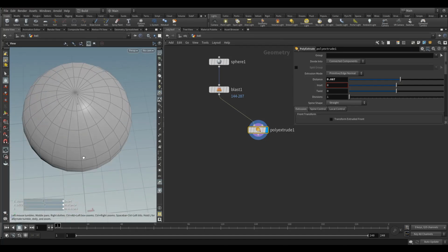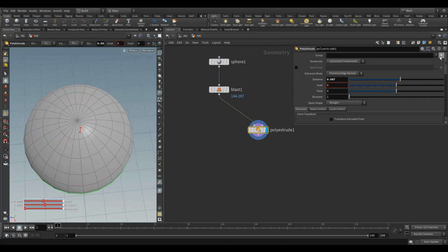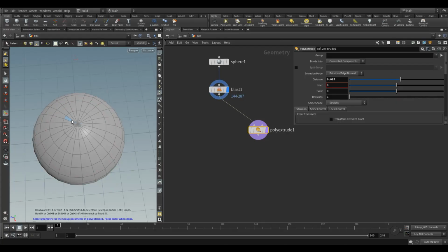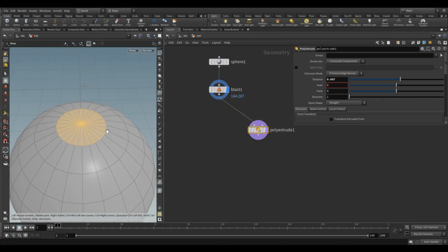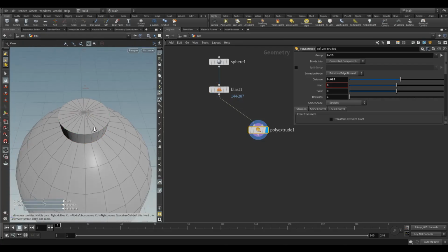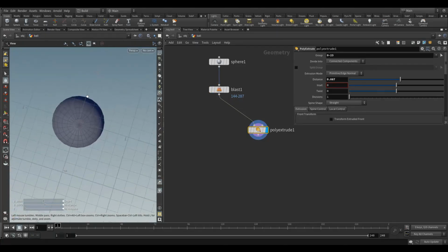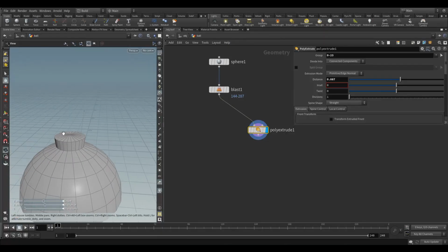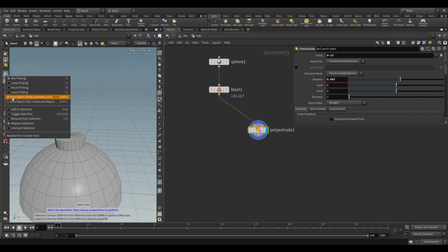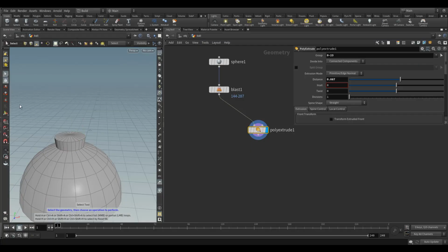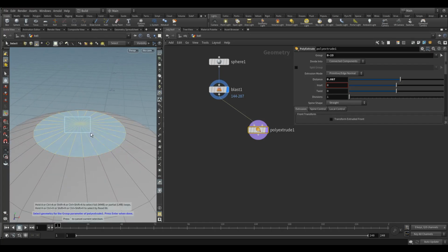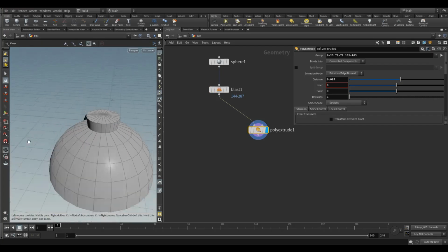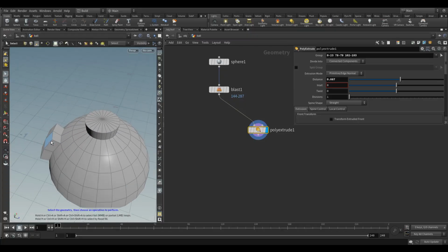But I only want to extrude the top part. So I'm going to come here to this little arrow, click on that. And then again, here, if I click and drag and press enter, that's doing that. But most likely, oh no, we're okay. A possibility there is that I made a selection behind it. So I might want to change this to, oh, it's turned on. I turned it on earlier by accident. So if I turn that off, just to demonstrate, and then make that selection again, it will probably grab some polygons behind it. Yeah, you see, so they were selected as well.